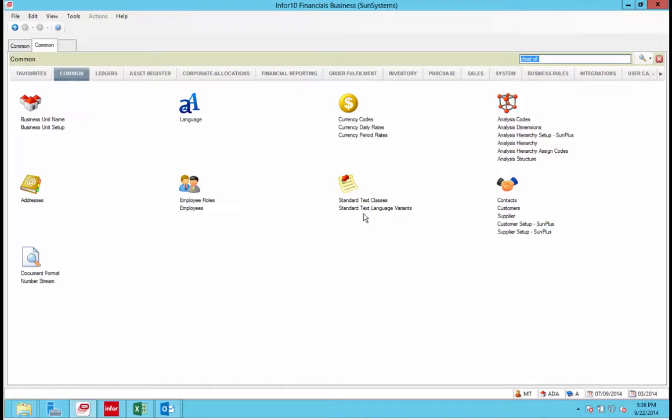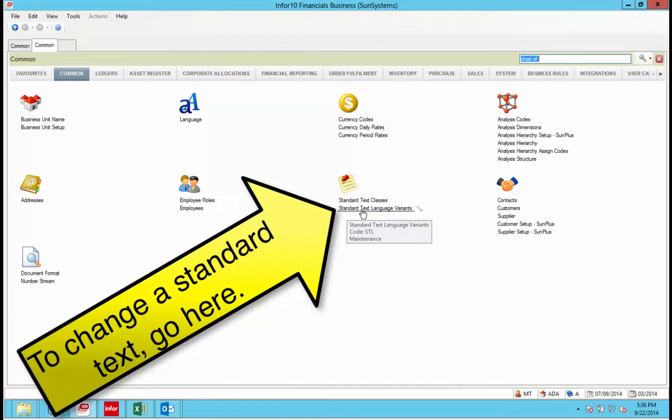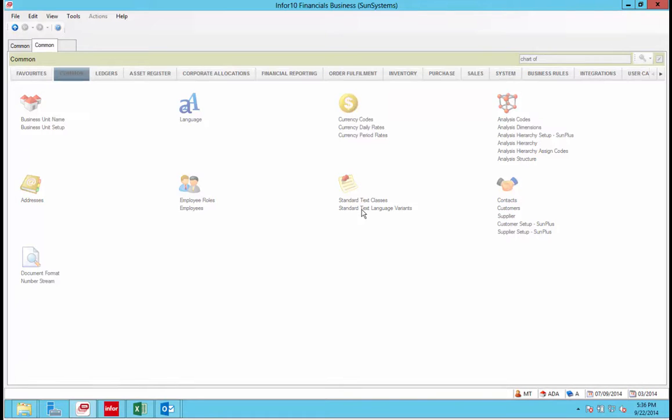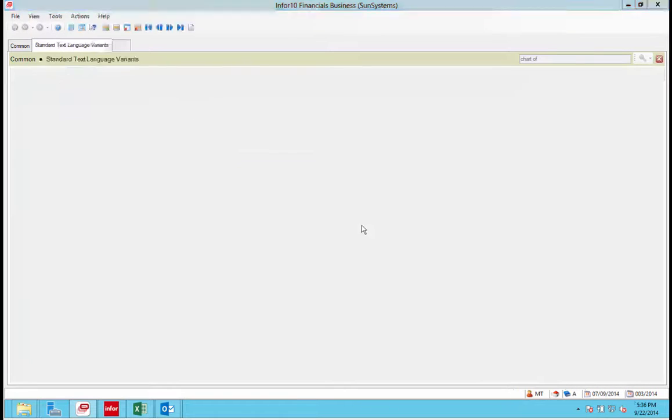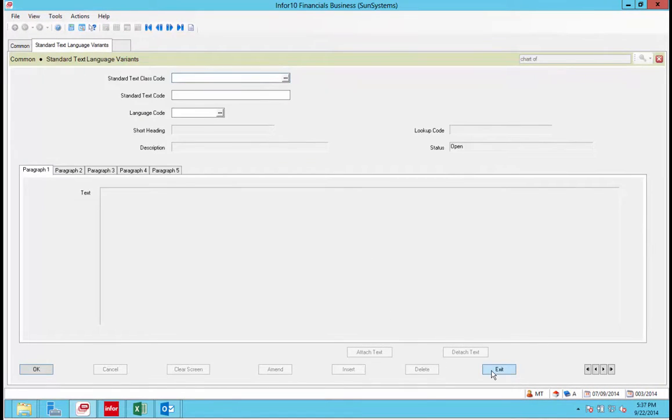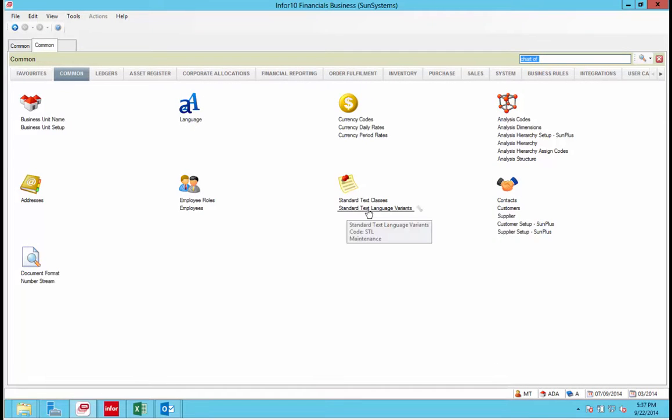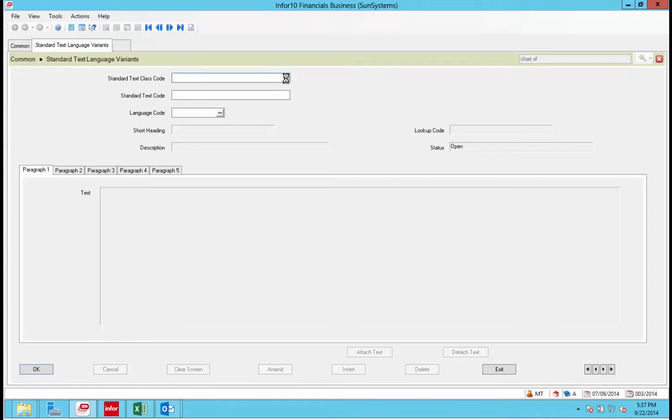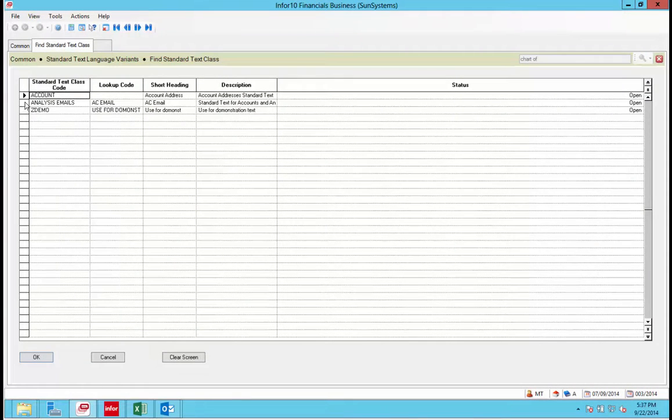So this part of the video is to show you how to change a standard text once you've got it set up and you want to amend it for some reason. If for some reason you need to make changes in the information in standard text, you would think you would go to the actions menu of the chart of accounts and make your changes. Unfortunately, this process does not work well. You need to go to the standard text variants, open the standard text record that you need to change, and click amend. Changes here work very nicely.